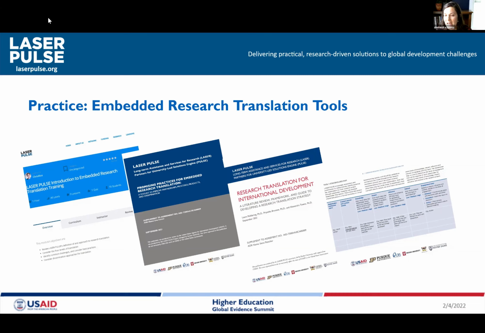And lastly, I have a screenshot of our stakeholder engagement plan. I'm sure many of you are familiar with stakeholder engagement. It's kind of a core, critical part of development work. And we've developed one specifically around the embedded research translation model. So again, all of these resources are available through our Laser Pulse network, and there are many more. I just wanted to call out a few of them.